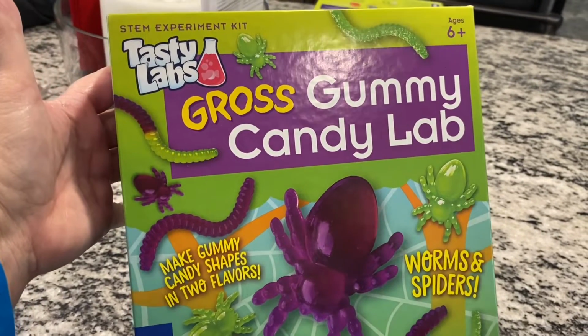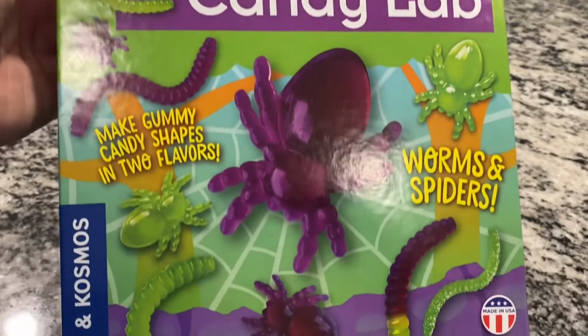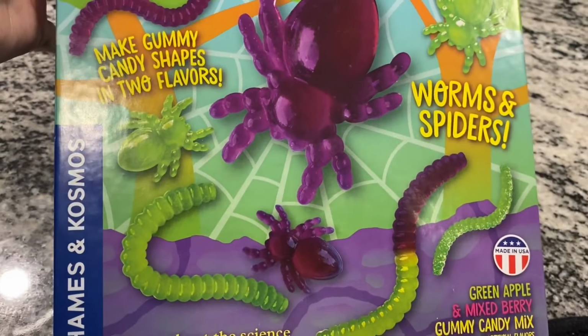Okay, today Cam and I are doing the Gross Gummy Candy Lab. Tasty Labs, worms and spiders. He got this for Christmas, so we're going to make some spiders and some worms.